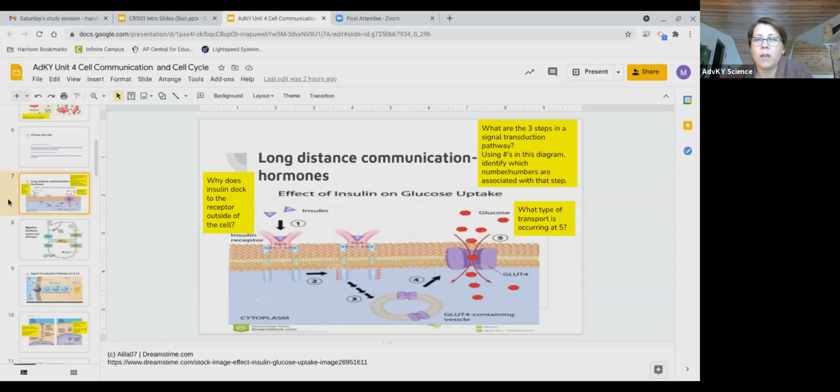So to get us really into what I feel like is the meat of cell communication, I'm going to focus on this yellow square. And if you'll go to chat, can you tell me the 3 steps in a signal transduction pathway in the correct order? And then looking at this diagram, which number or numbers correspond to that particular step of the pathway? So we'll try to knock out 2 things with 1 question. So in chat, can you tell me the correct sequence or steps of the signal transduction pathway, and then use the number or numbers that represent that particular step?